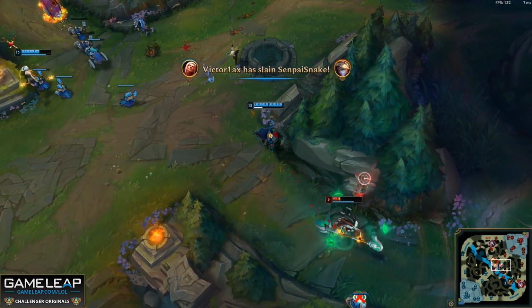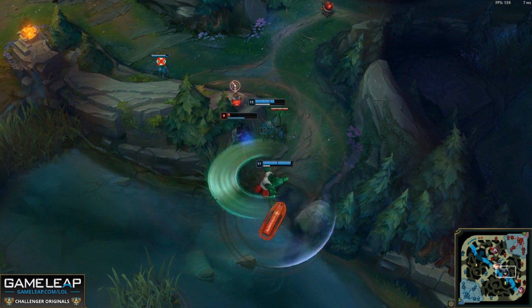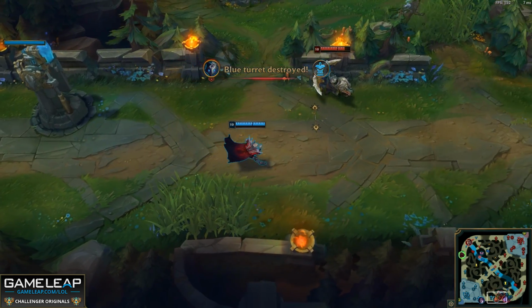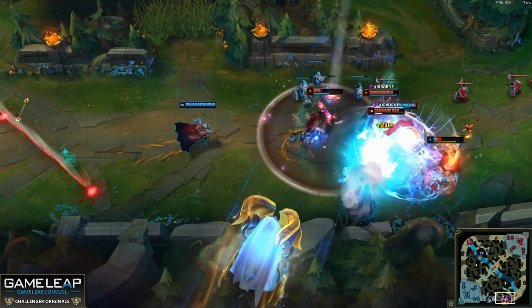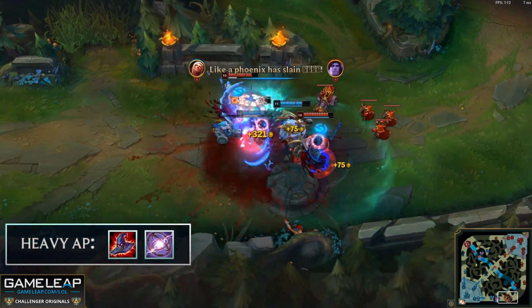Now, the next thing that I do want to go over is going to be build paths. There are 2 different build paths that you can go on Vladimir right now. You can either go heavy AP or you can go CDR. With heavy AP, your goal is to one-shot people as fast as possible, and you're going to be looking at items like Death Cap and Spellbinder Rush.